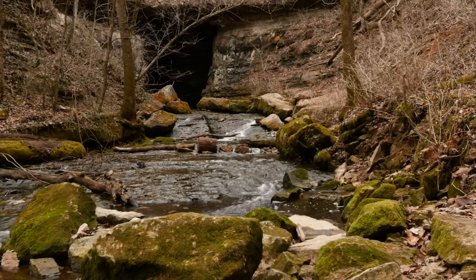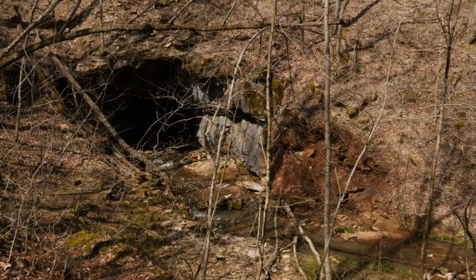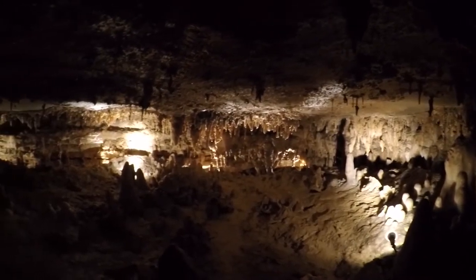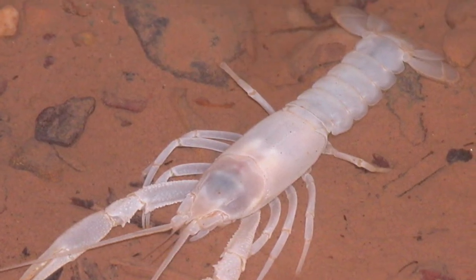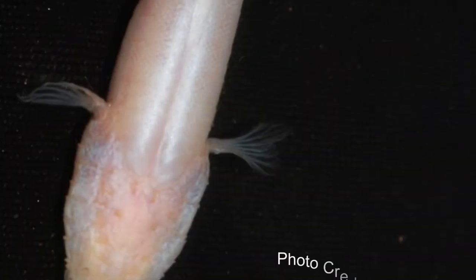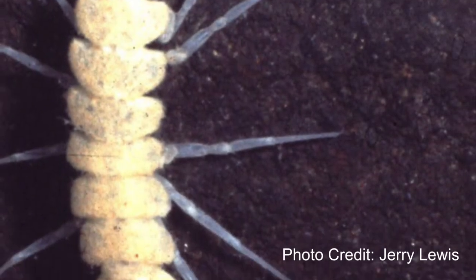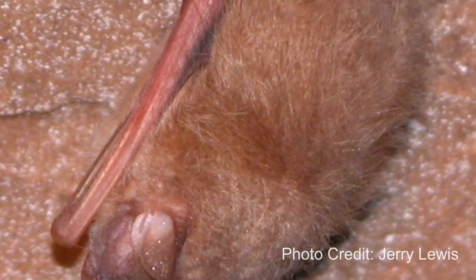Our last stop, down in southern Indiana, hundreds of miles away from Indiana Dunes State Park, is a different natural region defined by its caves. Have you ever been to Spring Mill State Park, or Wondock Cave in O'Bannon Woods State Park? Caves have a diversity of animals that spend their whole lives without ever seeing the sun. The Hoosier cave fish is the top predator in the caves, swimming around looking for aquatic bugs to eat. Caves are also important to several species of bats that spend the winter hibernating in them.